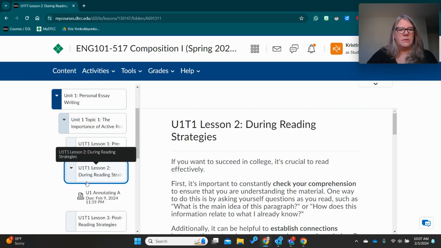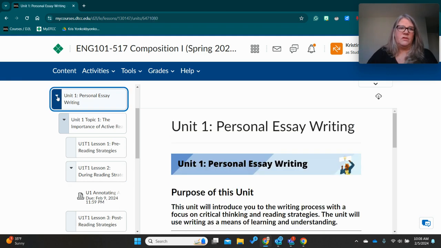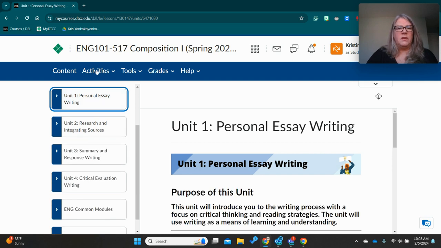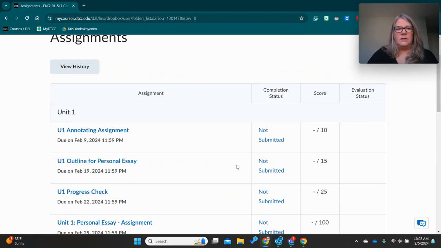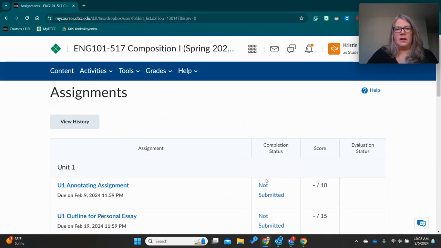And then there should be an assignment here, and there's the assignment, all right? But again, the announcements will link to the ones that are relevant that week, okay? So I recommend going to the announcements versus going to content. Same thing with activities. You can go to activities, click assignments, and see what assignments you have. You can see your grade, your feedback over here when the time comes, but those assignments will also be linked in the announcements. So if you don't want to get lost in all the material on the course page, stick to the announcements, all right?